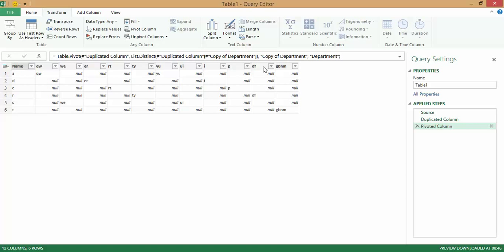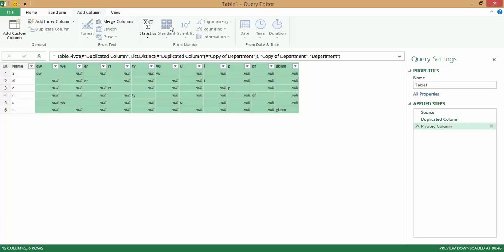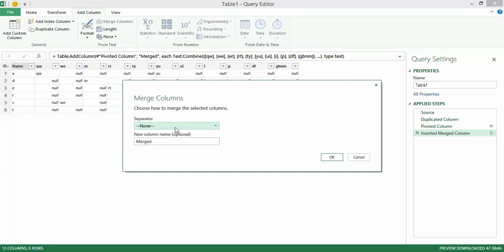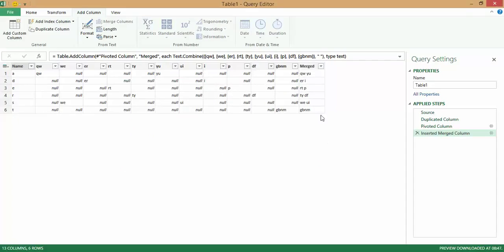Now, the next task is to actually combine all of this into a single column over here. So I select any one cell over here under add columns. Sorry, I select QW over here, shift key, select the last column over there. Under add columns, there's something called merge column. I merge column with, let's say over here, a space separator, and the new column should be called merge. That's okay with me. Now, I've got a merge column, which is actually combined data from all the columns that I had selected.